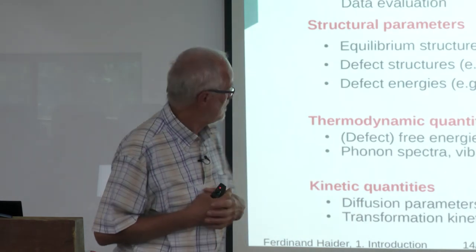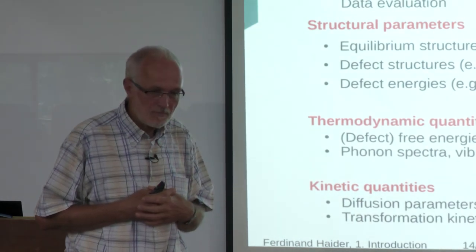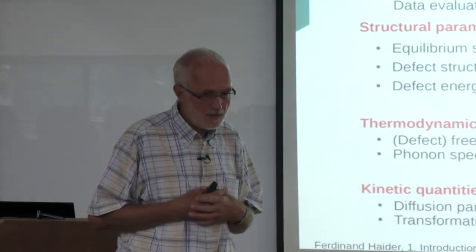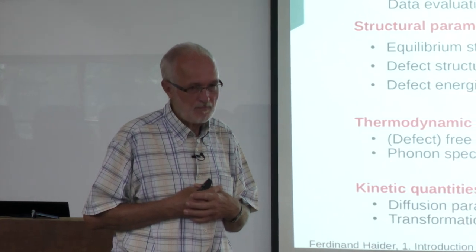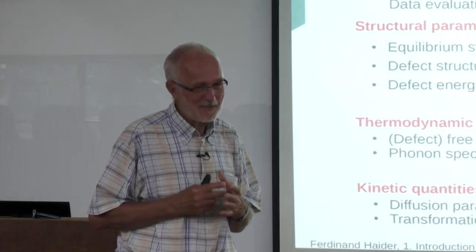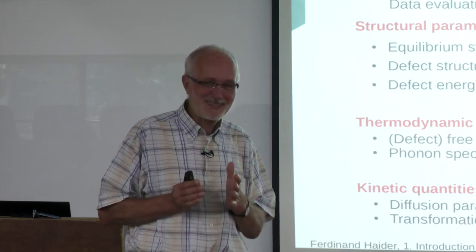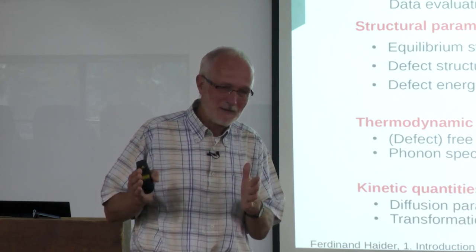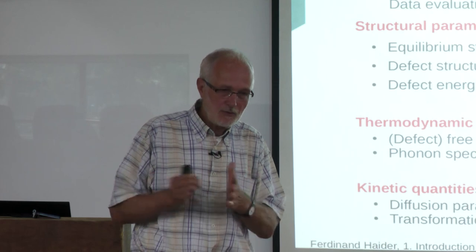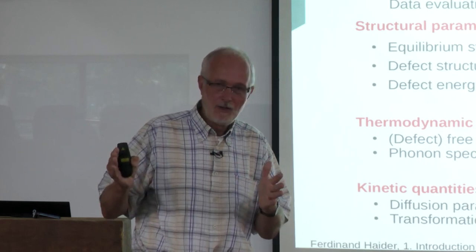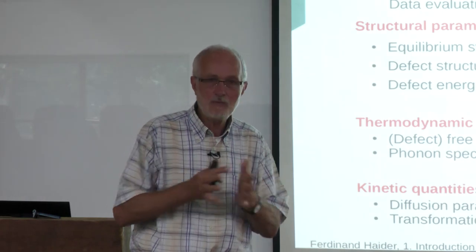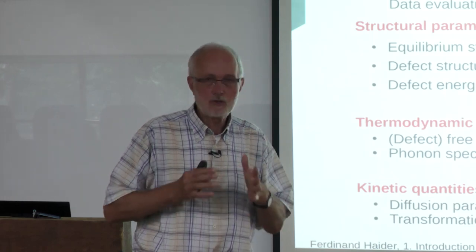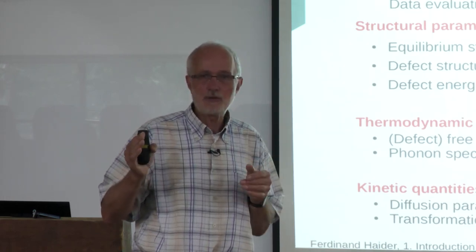I just had a comment about the equilibrium structures, even though MD cannot be used for comparing which will be the equilibrium structure. Lattice parameters, especially with composition, those structural parameters are nicely calculated, provided the potential is. Yeah, I think this is the case mostly because one of the fitting parameters for the potential is the equilibrium parameter. But for example, what you can study is the change in lattice parameter if you alloy. If you put copper into aluminum, you slightly decrease the lattice parameter. These are things you can very well study. Or the thermal expansion, I will show examples for this.